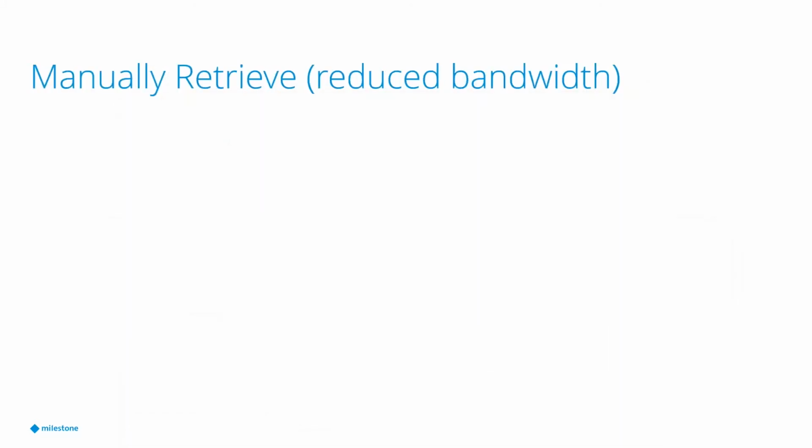The next scenario I wanted to talk about was how to manually retrieve video if you want to reduce your bandwidth. Let's say you have a camera that's on an LTE connection or has very limited bandwidth throughput, and we want to modify the way the camera records. In other words, we only want the camera to stream video data when somebody is actively looking at it, but we still want to be able to view video from that camera in an investigation if we need to go back and look at video.